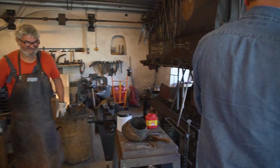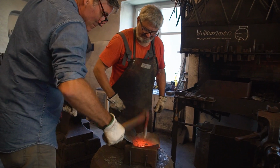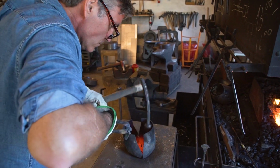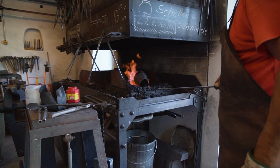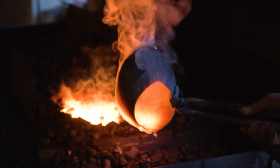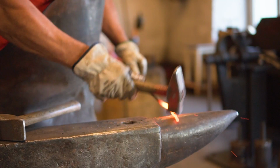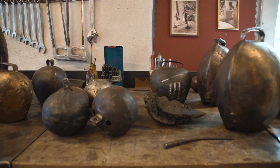With a little elbow grease, I'm able to pound the softened steel into submission, using a series of graduated forms and specialized hammers, reheating the metal each time it cools. No, by the way, I'm not giving up my day job. Once the two halves are shaped, we join them with molten brass. Heated to over 1,100 degrees centigrade, the brass melts into the seam. A clapper and handle completes the bell, and it'll be added to the collection here in the museum. I'm gonna guess mine will be somewhere way in the back.